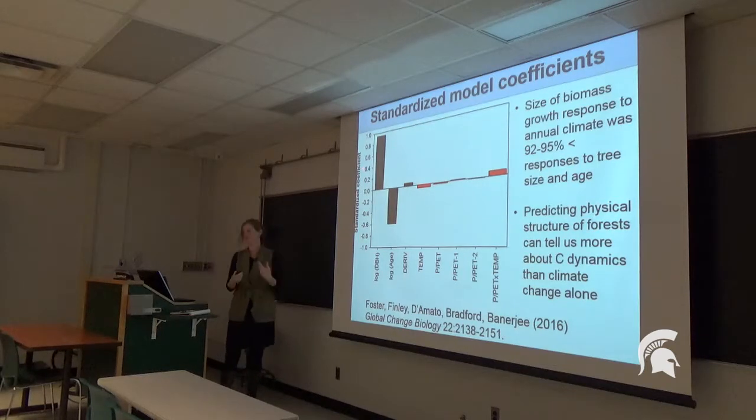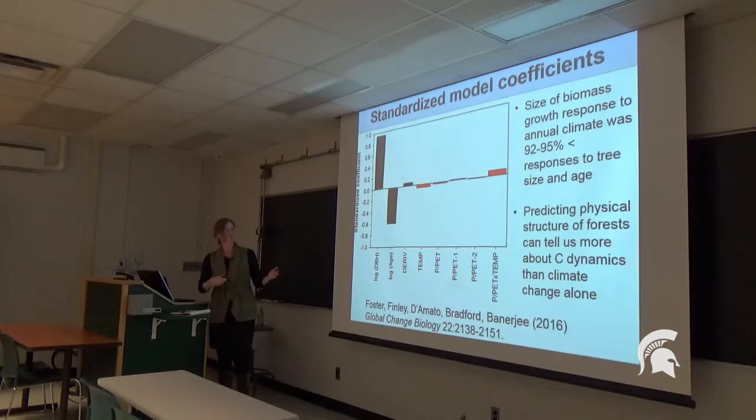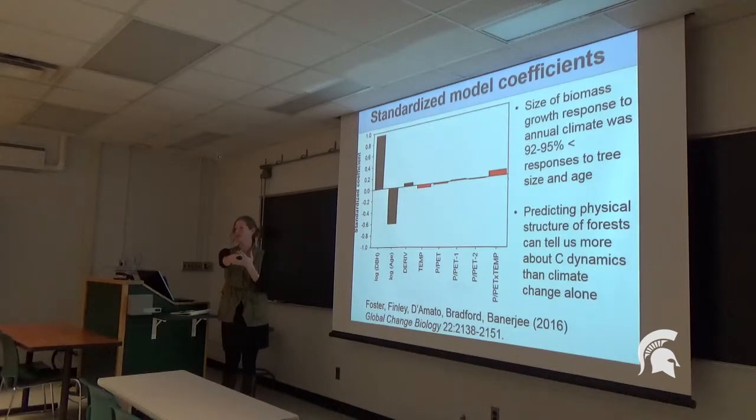So you had a strong positive effect on growth for a very big tree. And there was a slight correcting, like a negative effect of age. And these are sort of interacting properties. So basically, if you have age, that's additional information that helps you know how long it's taken the tree to get to that point. So if it's a big tree and it's very old, then it's grown a little smaller than a big tree that's younger.